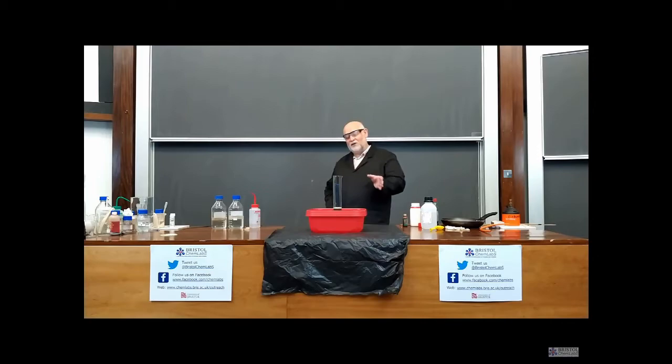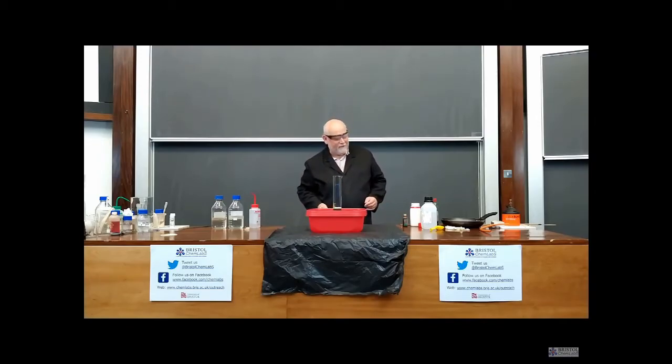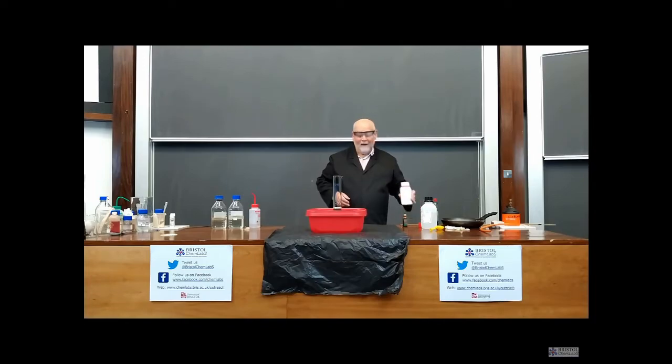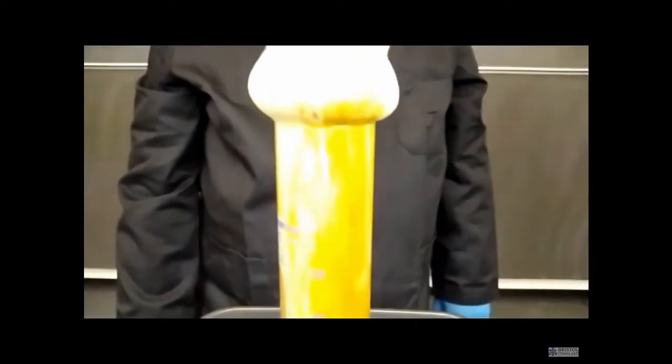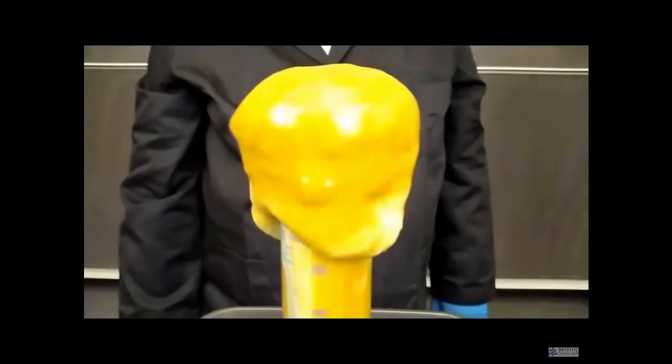The equation tells you if you start with peroxide, you should end up with water and oxygen. It doesn't tell you how fast it's going to go. The reaction that we have here is obviously a slow one. We'd have to wait the rest of the day to see some bubbles of oxygen gas fill up the tube. I'm going to apply some simple GCSE chemistry here and use a catalyst. The catalyst I have here is the iodide ion attached to a spectator ion of potassium. And if we add this in, we should see a catalytic decomposition of hydrogen peroxide.